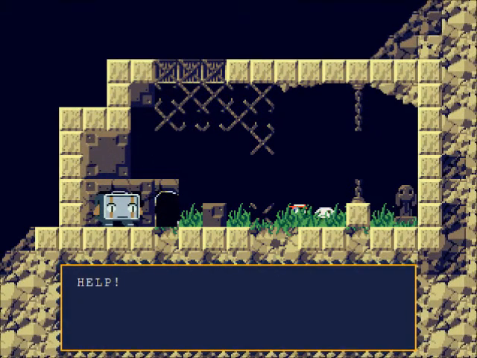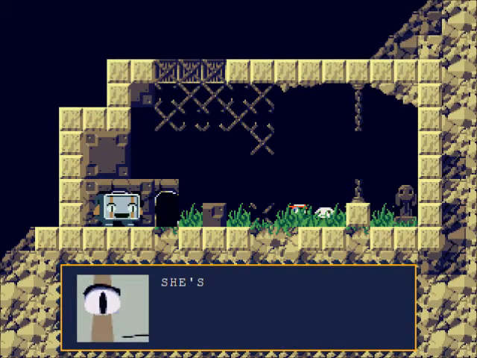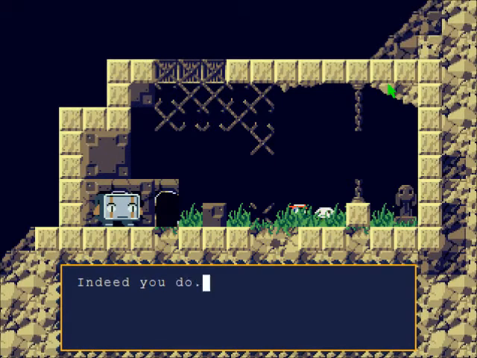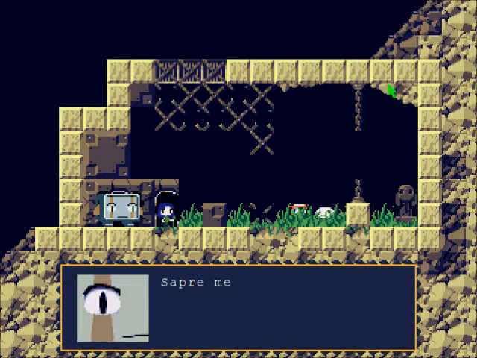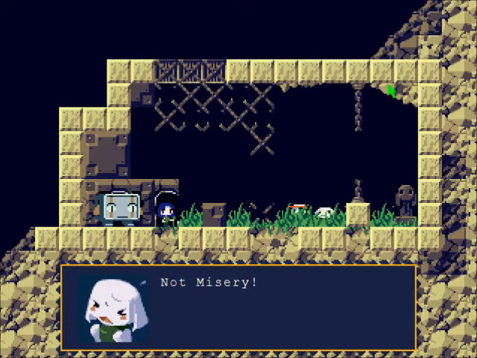Help! Help! She's after me! Wait, you're red. Oh, I hate red! Stop that. Indeed you do. You hate red and its guts. Misery, spare me. Not misery.